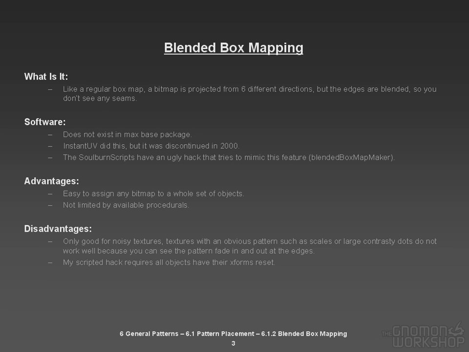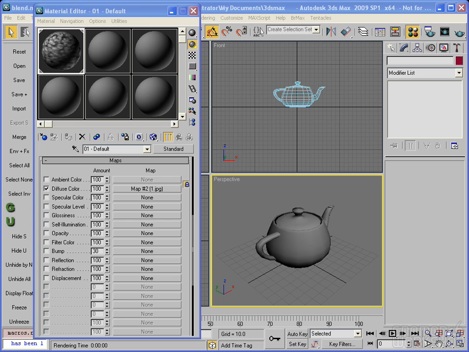And then one disadvantage of using the script that I mentioned earlier, as well as being a little bit cumbersome, is that it requires that all your objects have their Xforms reset, which you can do by going into the Utilities panel in Max and doing Reset Xforms. So if you don't want your Xforms reset, you can't use this technique.